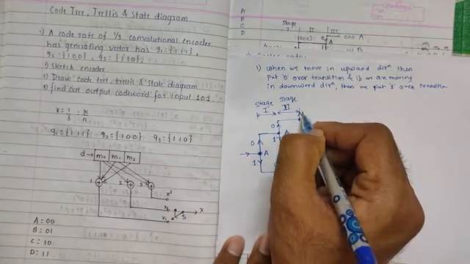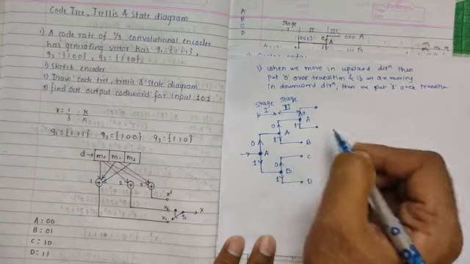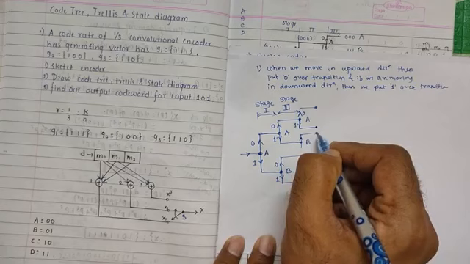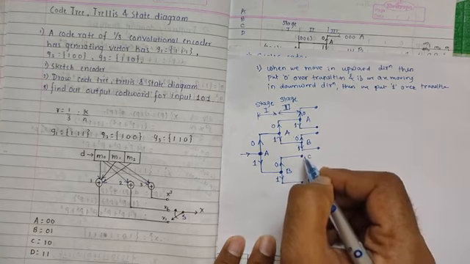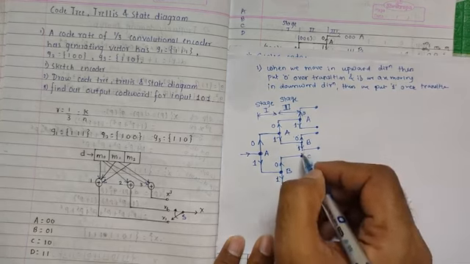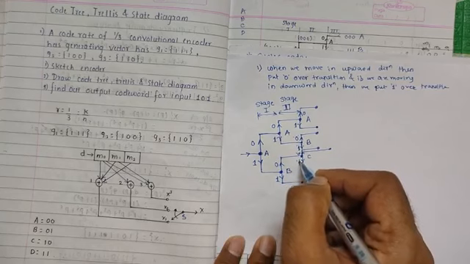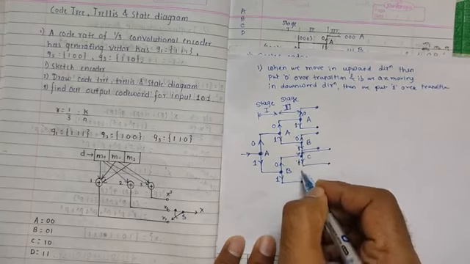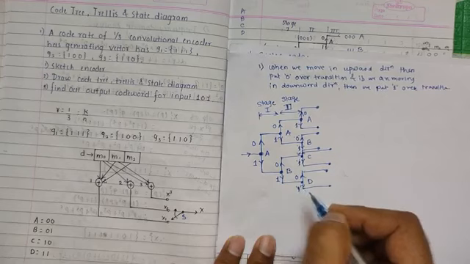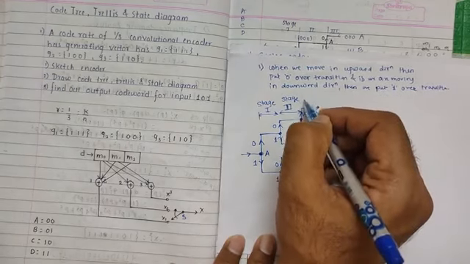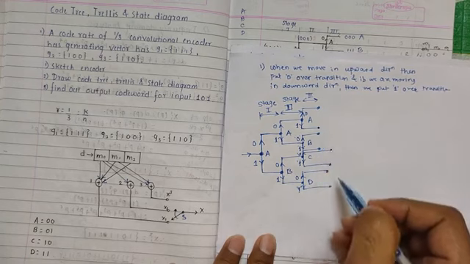If I am moving in upward direction, it is because of 0 input, and if I am moving in downward direction, it is because of 1 input. Similarly, from B, I can move in 2 directions, 0 and 1. Now from C also, it is possible for us in the 2 directions. In upward direction 0, and in downward direction it is because of input 1. And from D, 2 more connections, 0 and 1. So if we look at stage 3, the total number of input nodes is 4 and the total number of output nodes is 8.